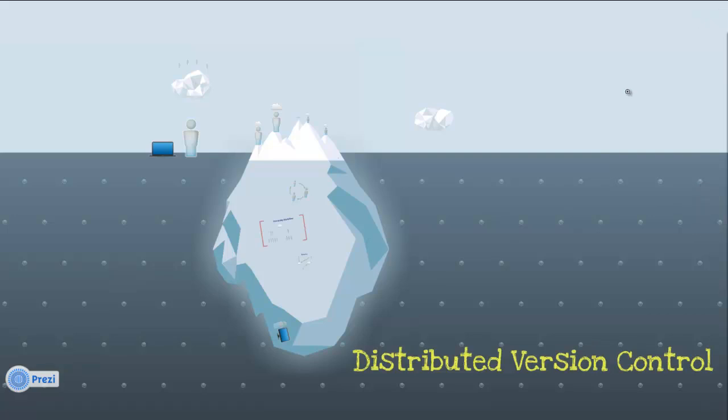Hello loyal fans, today I'm going to be talking about the concepts of using distributed version control systems. I believe the main problem people have when they start using tools like Git or Mercurial, which are distributed version control systems, is the concepts behind these systems, like why is a distributed version control system better than a centralized one?